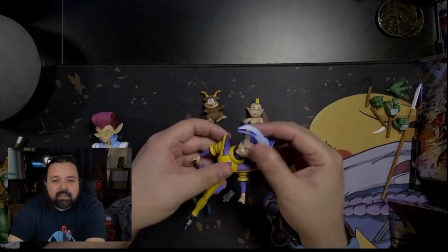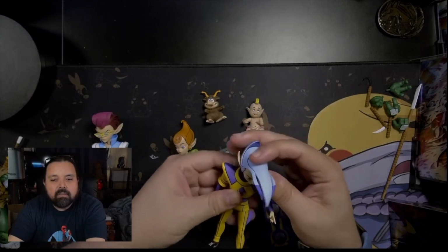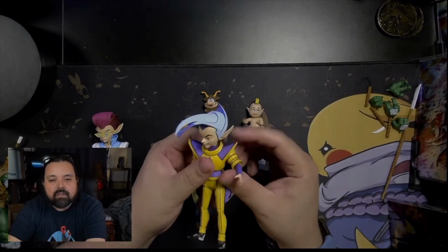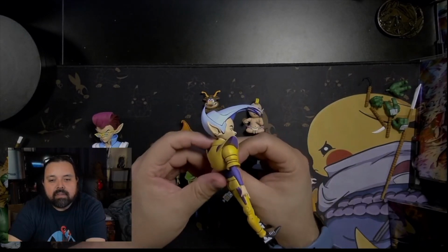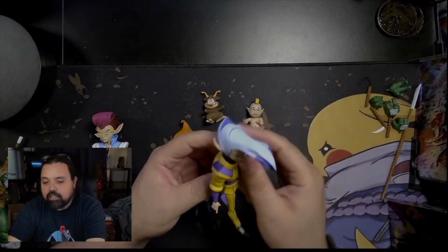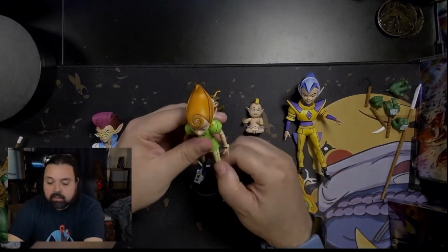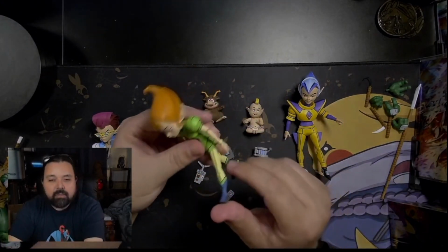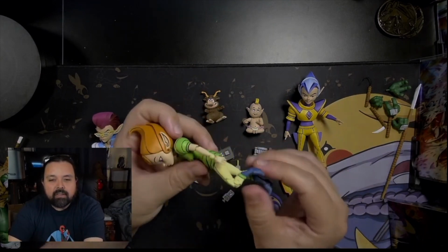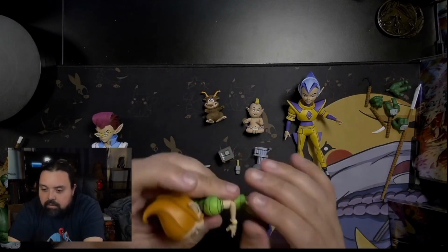And then his head does have a lot of movement to it. But check out the hair. Look at the hair, how it looks. Isn't that cool? That's a really cool style of hair. Jin, he has blue hair like Jin likes to wear. Same with these. Actually, hers is a little bit easier to move. And see, her paint isn't too bad, so the mesh moves really good. This one, you gotta be careful.